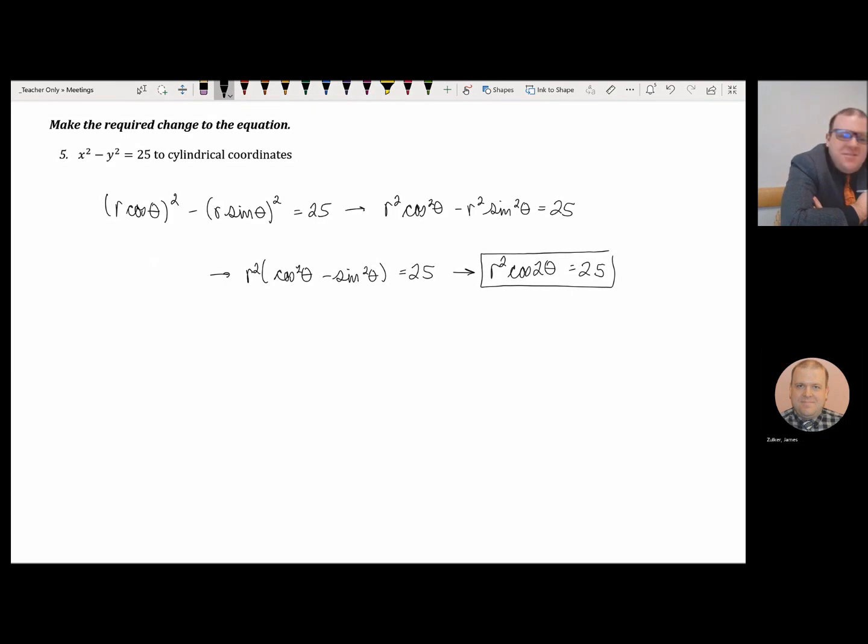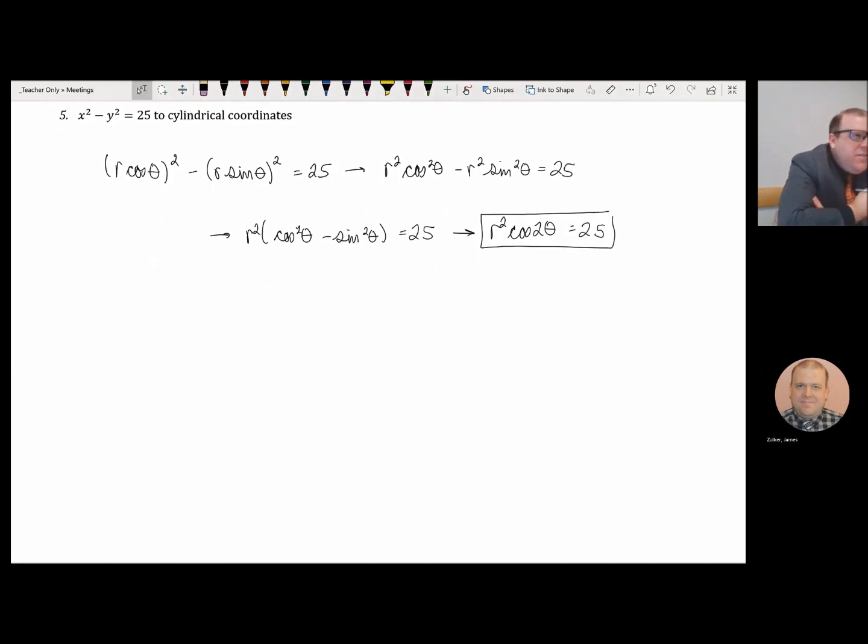Okay, that was odd. Cosine 2 theta. If you're doing problems like this from the textbook, it might try to write it in the form r equals a function of theta and z. Right, so it may write this instead. Right, but of course, r is always positive. So it might try to do that. They're both fine.